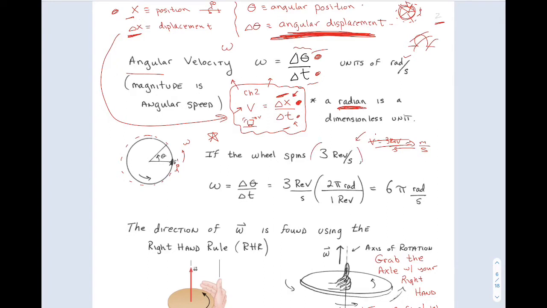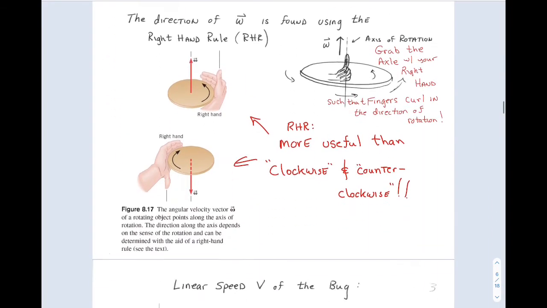So this is called an angular speed. This thing's going around 3 times per second. So omega is your 3 revolutions per second, but it's not in the correct units. It has to be in radians per second. In 1 revolution, I have 2 pi radians. I'm not doing 2 pi r because it's not a distance. One revolution is not 360 degrees, it's 2 pi radians. So the revolutions cancel, and I have 3 times 2 pi, so 6 pi radians per second. That's my angular speed.